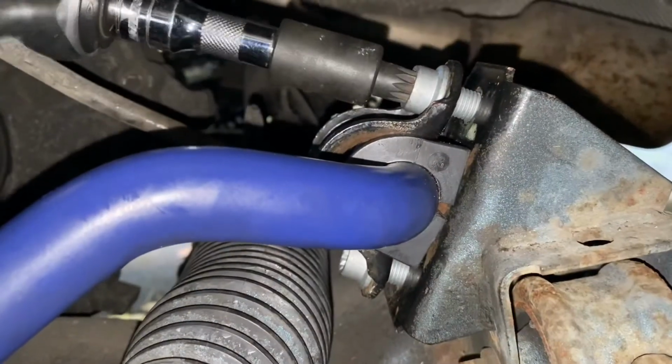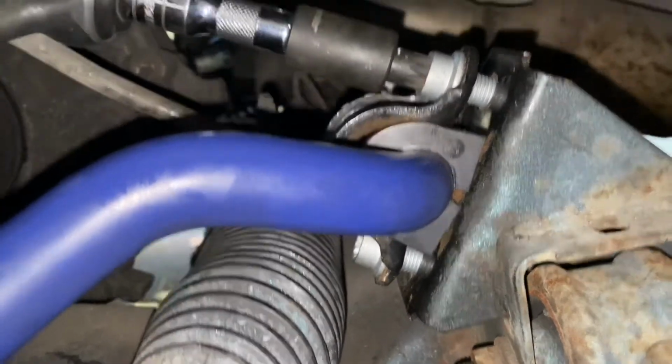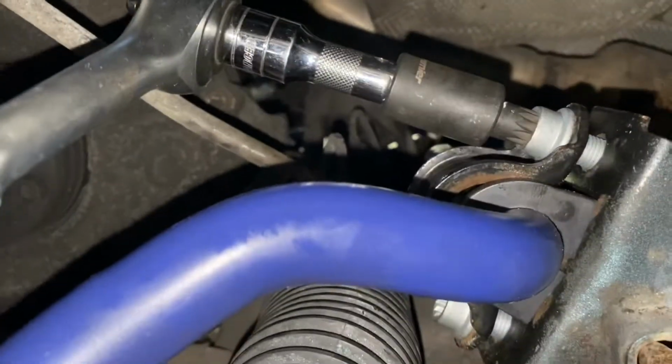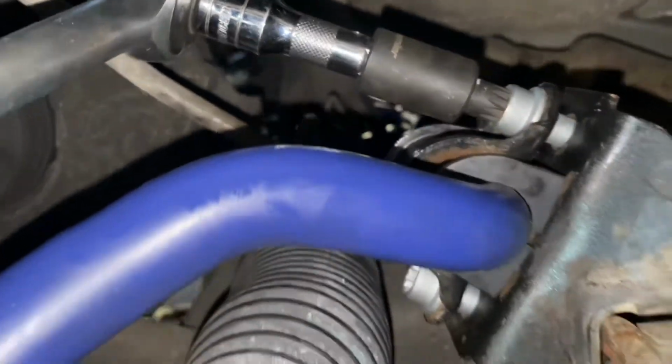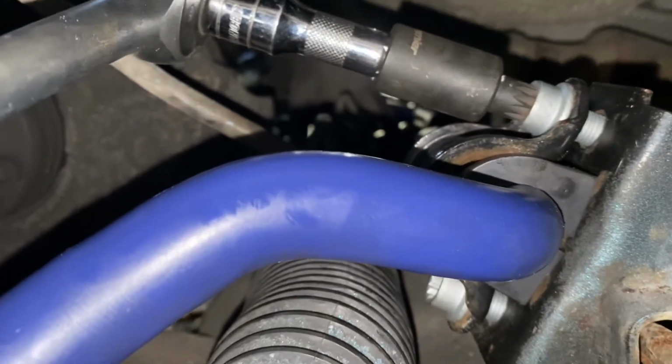So they're in, and I'm just nipping them up a little bit just so they're nice and secure. And whilst it's loose like this, I'm just going to go over the other side and get that plate on as well. It's good while they're loose, and then you can move the anti-roll bar a little bit and then obviously tighten them up when we're ready.